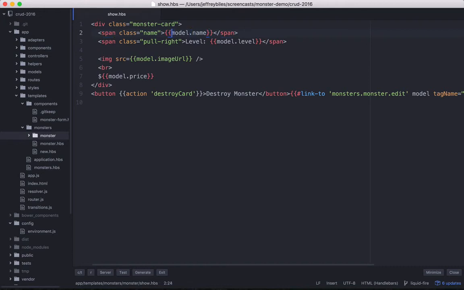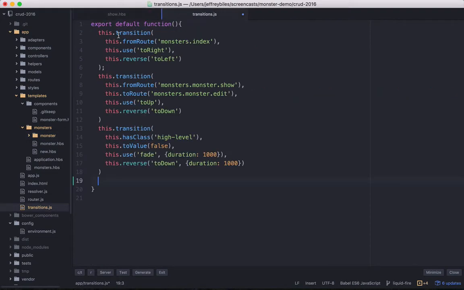For that, we have something that's in handlebars, an attribute, and we can just say liquid bind. And now Liquid Fire has access to that and can change it. Now notice where this is. It's within a span with the class of name. So we don't have to put our own separate class on this.